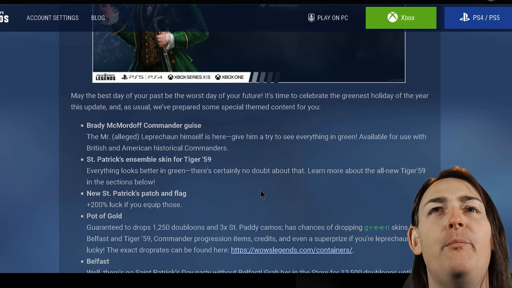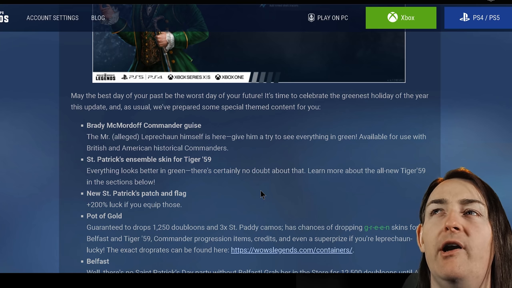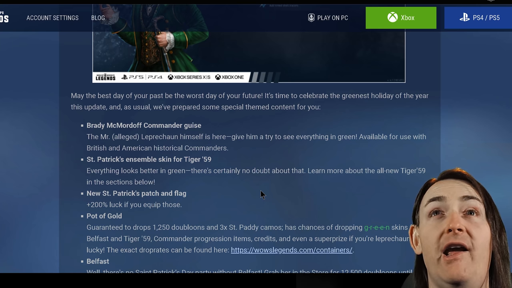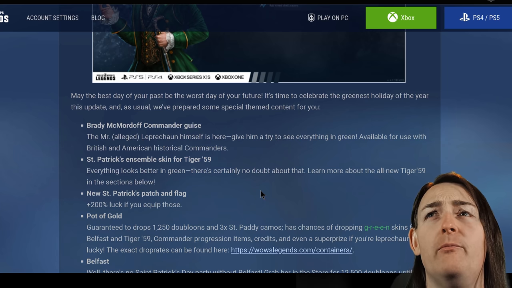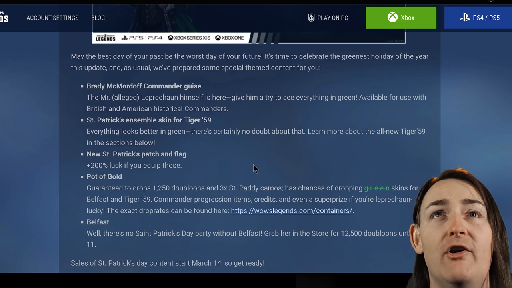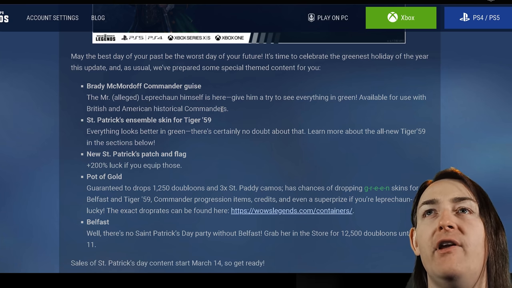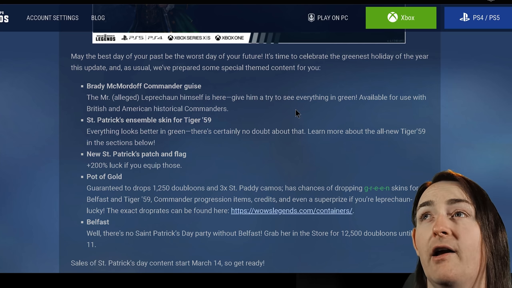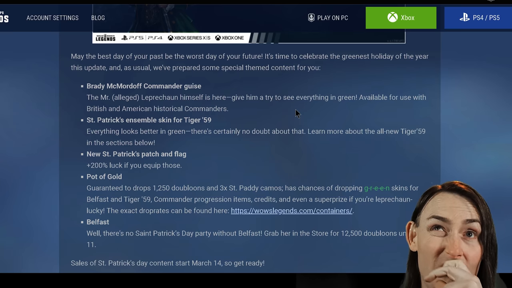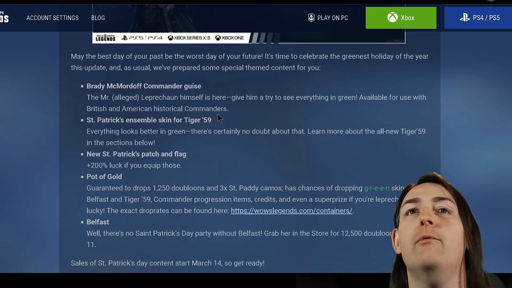May the best day of your past be the worst day of your future. It's time to celebrate the greenest holiday of the year. This update, and as usual, we've prepared some special themed content for you. Brady McMordorf, Commander Guys, the Mr. Alleged Leprechaun himself, is here. Give him a try to see everything in green. Available for use with British and American historical commanders. Oh, nice. It can be used on Americans, too.